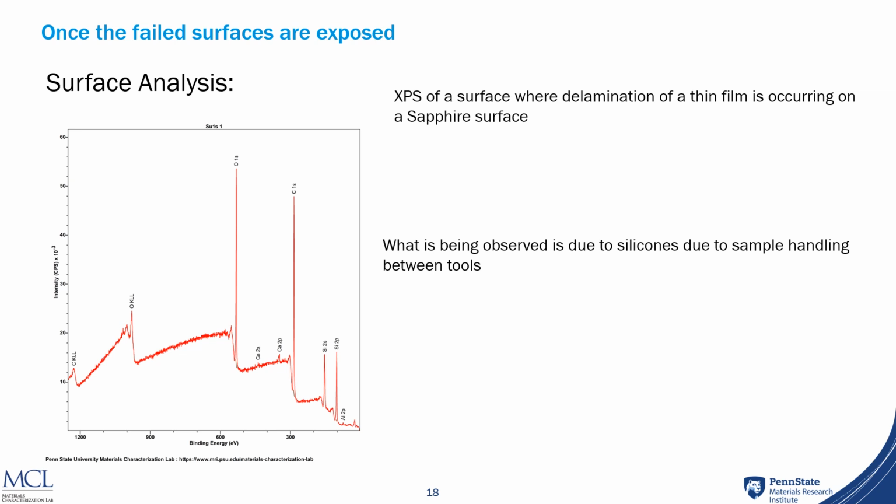And so something that had been done in the process had allowed for a silicone to get onto the surface. It may not be something you were expecting. It could have been something that was in a holder, or someone could have been using some kind of carbon tape. It's not well understood, it's not well recognized, but for a lot of tapes, if you decide to use them as a kind of adherent, they have to have a release agent, and a lot of times silicone is used as that release agent. So, at least on the surface side of things, it's not rare for us, when we look for a delamination, to end up seeing a silicone.